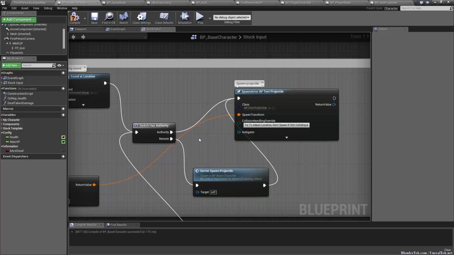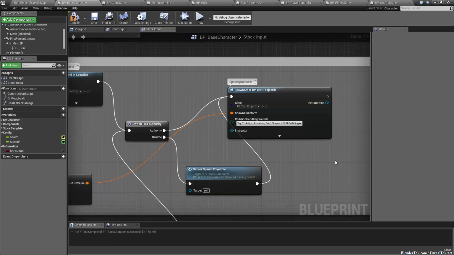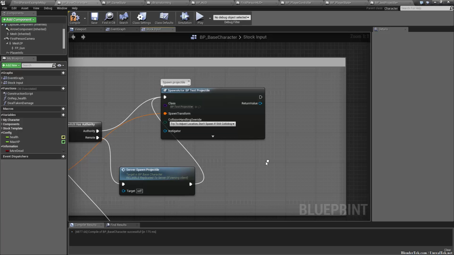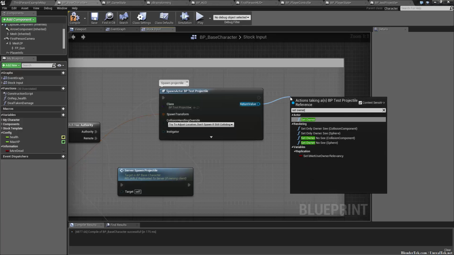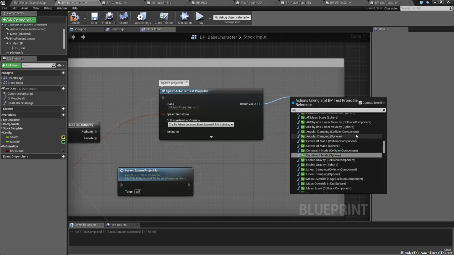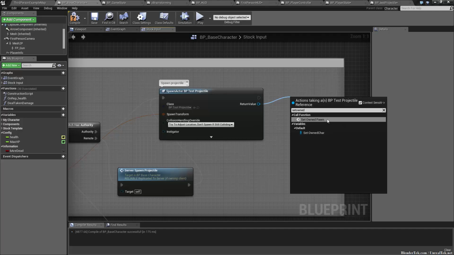Back in base character, what we can do is when we spawn the actual projectile, we can drag off of it and we can set owner. We can call that function. Or set own, what do we call it? Yeah, set own pawn.